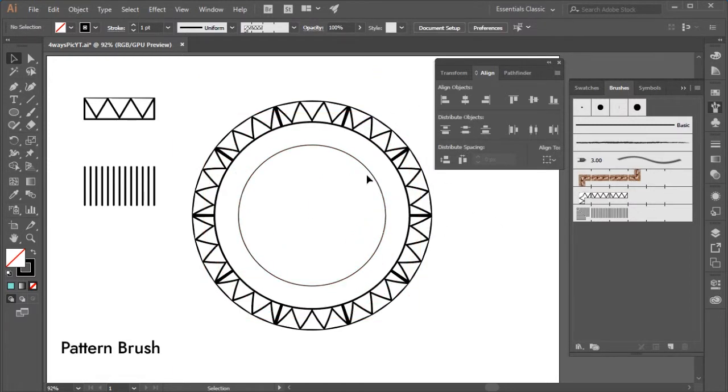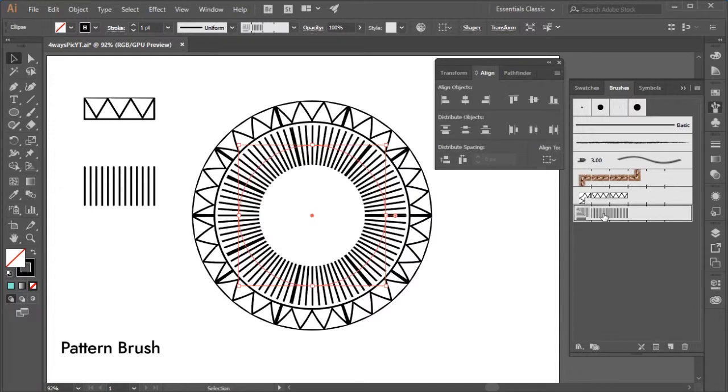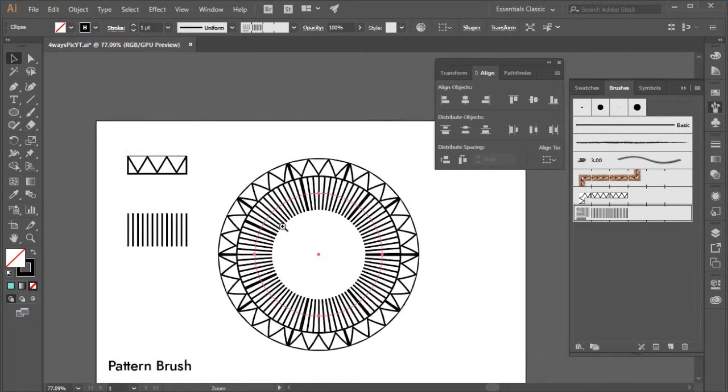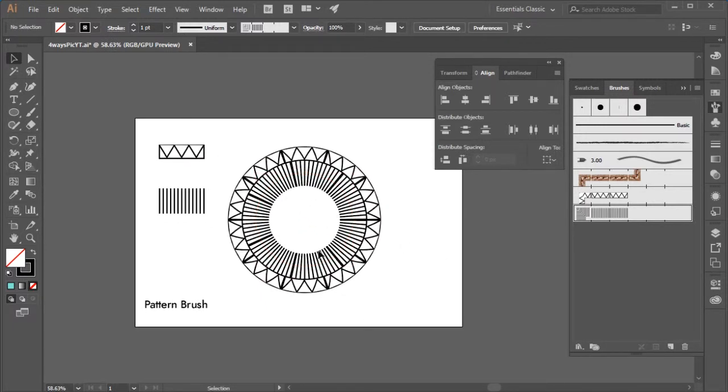Great. And now I'm going to select our center circle, and I want to use this pattern, which is pattern brush 2. So I'm going to go over here in the brushes window, and I'm going to click. And great, so we've got this pattern. I wanted to touch the pattern before, so I'm going to Shift Option or Shift Alt and drag it out a little bit and a little bit more. That might be a little too much. One more time. Great. Awesome. So that's how you use the pattern brush to create a circular pattern.